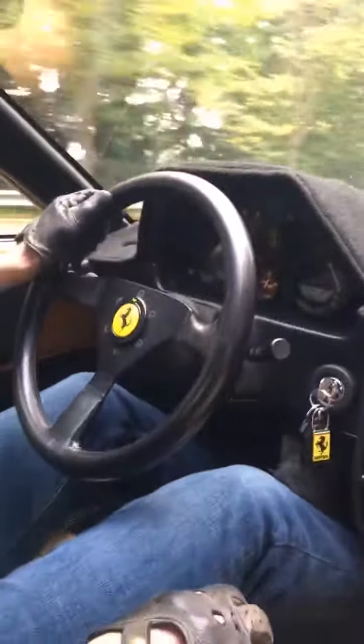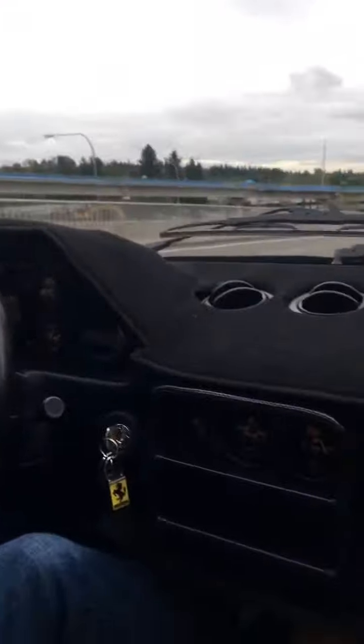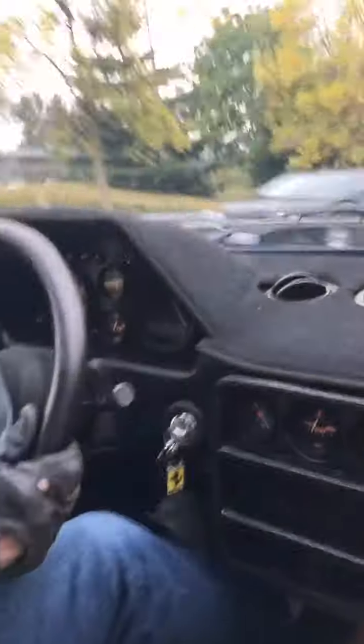Let me tell you a little bit more about this car — this car has no computers in it at all. There's no assist, it doesn't even have anti-lock brakes — that came in the last year and a half of this model. There's no power steering; the brakes are vacuum-assisted, so they're not really power brakes. The only powered things in this car are the windows and the mirrors. It's very much a driver's car — a car that you really have to learn how to drive.